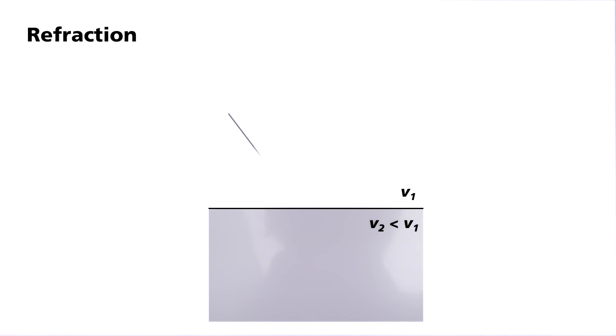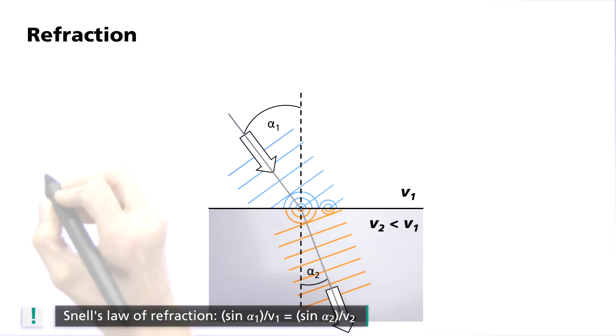At a layer boundary, the waves are not only reflected, but they are also refracted. If a straight wavefront meets a boundary surface of a medium with a different propagation velocity, some of the seismic energy is refracted into the lower medium. The behavior can again be described using Huygens' principle. At every point of contact of the wavefront with the boundary layer, a spherical wave is initially produced. In this example, the lower medium has a lower propagation velocity than the upper medium. V2 is less than V1. The newly formed waves now propagate more slowly and thus they produce smaller circles than they would do in the same time in the original medium. If you connect the circular waves, a new wavefront results. The angle is dependent on the medium velocity and it results in Snell's law of refraction. Sine alpha 1 divided by V1 equals sine alpha 2 divided by V2.